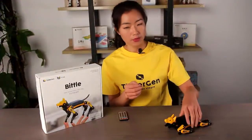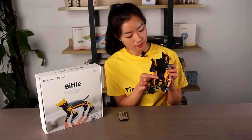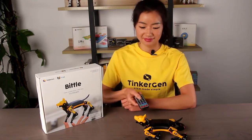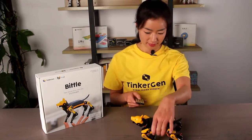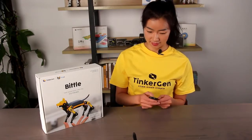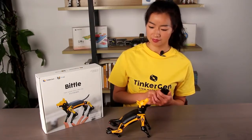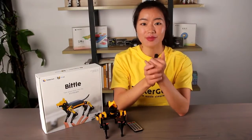Now to switch Bittle on, press the blue button on the battery for 3 seconds. We can use the remote control to test the main functions of Bittle. Okay. I'm gonna do this. Stand up and sit. Good dog.